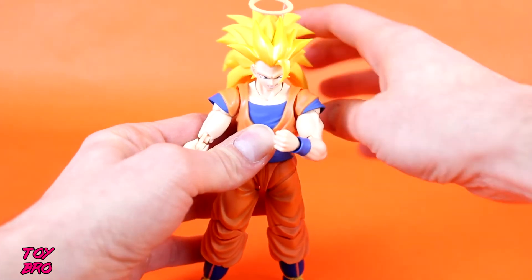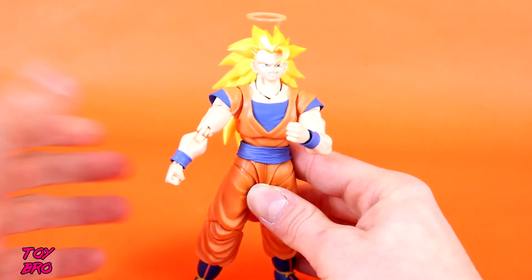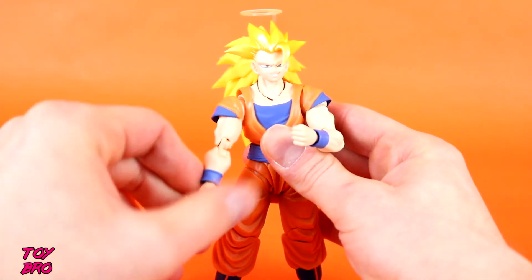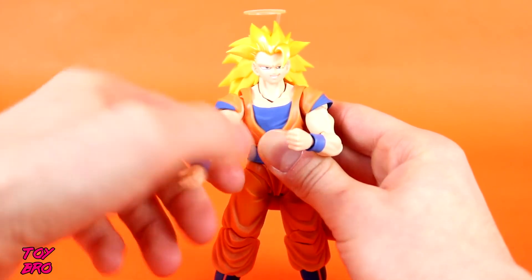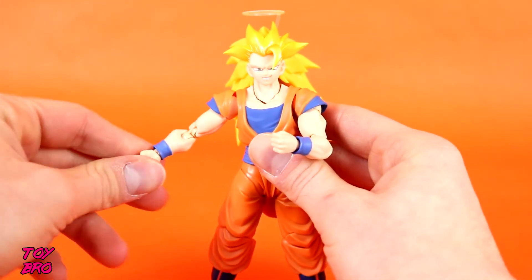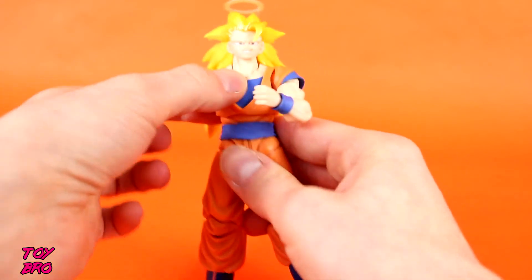The head can look down, look up, and side to side. We do have the added neck joint as well, though the hair will of course eventually get in the way. Arms can go out about that far — it's not perfect, not great. The overall sculpt is going to get in the way. We have a bicep cut, the arm can go all the way around, standard figure arts double-jointed elbow with plenty of movement, and then the standard figure arts ball hinge at the wrist with plenty of movement there as well.